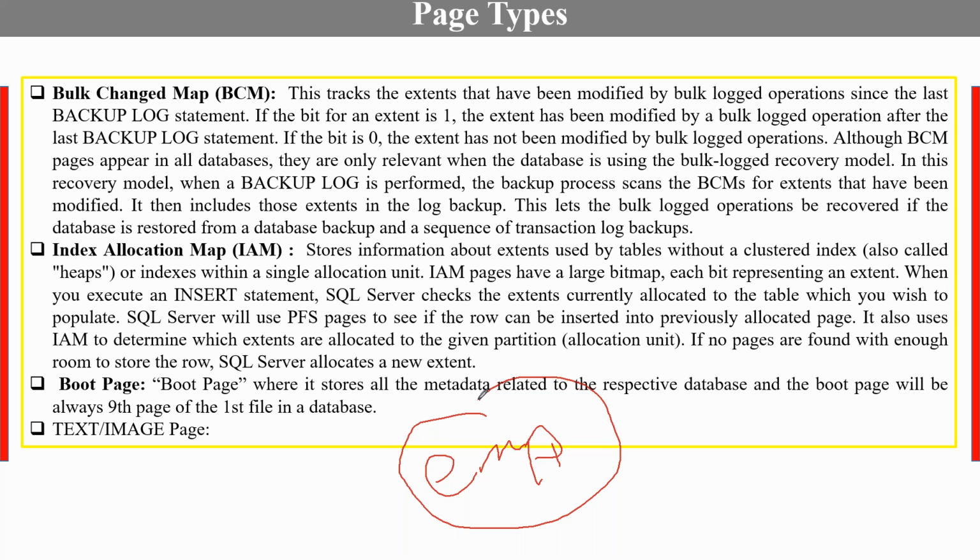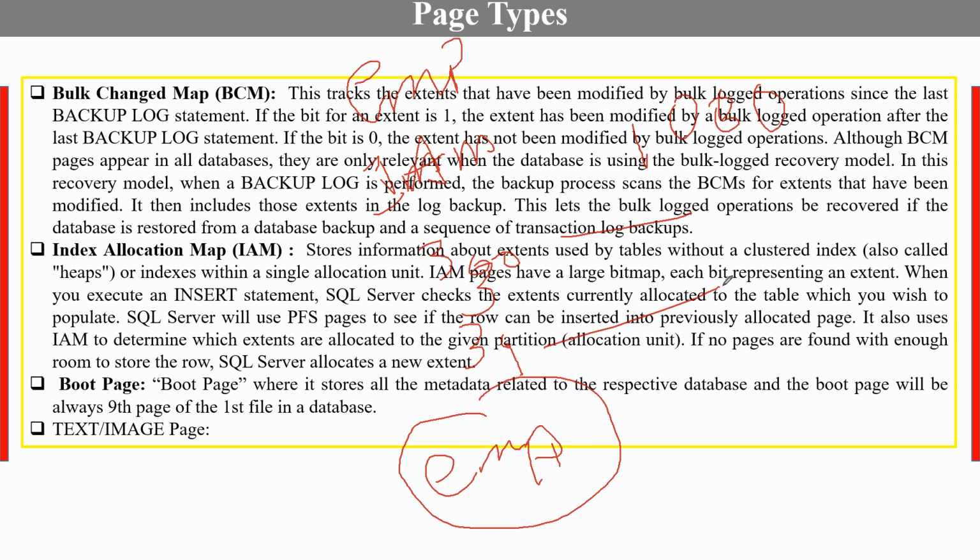The IAM page will track the page information when it is a heap table. It will track all the complete page information. For example, you have one employee table. Assume the IAM page is 1000, and you are creating many data pages, say 300, 301, 302.